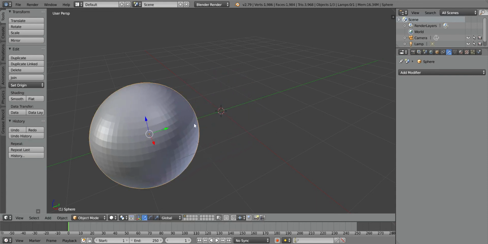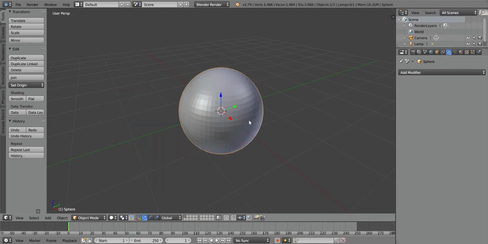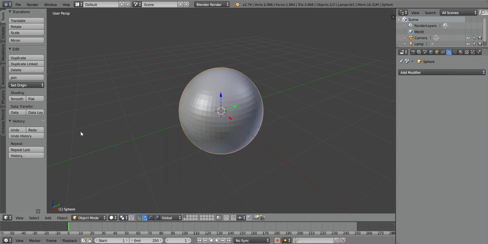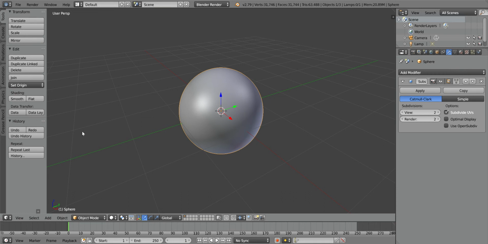I know that sounds extremely lazy, but dragging the mouse all the way over here to click undo just seems unhelpful. But this option is definitely helpful because if you click Shift Control Z, it'll redo. But that's a lot of buttons as opposed to just the two that go with undo.